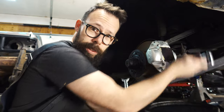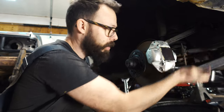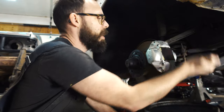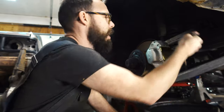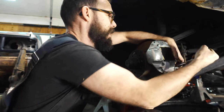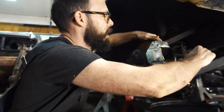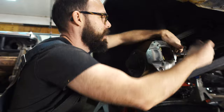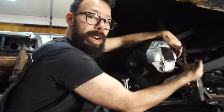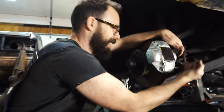As I'm sitting here doing this, I'm thinking about this, which means I know you're thinking about this, because everybody on the internet likes to look and say, hey, that's what that guy did wrong: I'm not changing the rotors out. And the reason is because they still have a lot of life left, and there's just a little bit of surface rust on them, which is gonna be gone pretty quick once you start driving this thing. So get off my case.